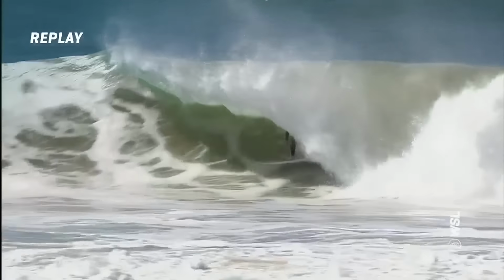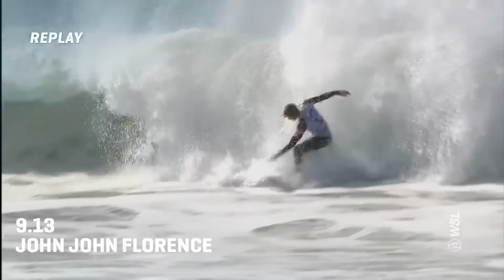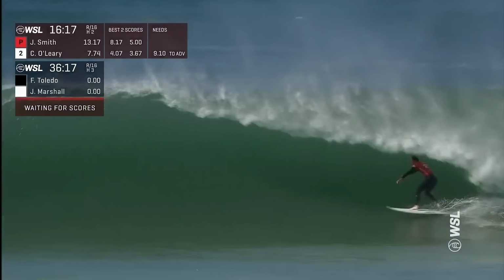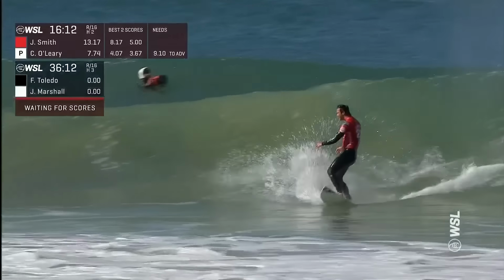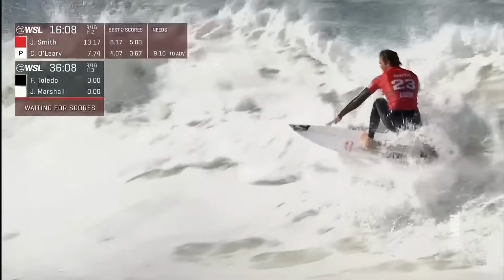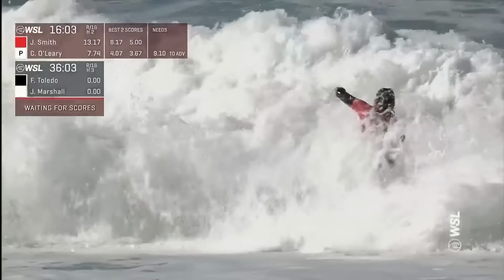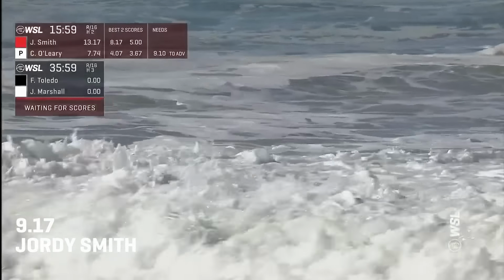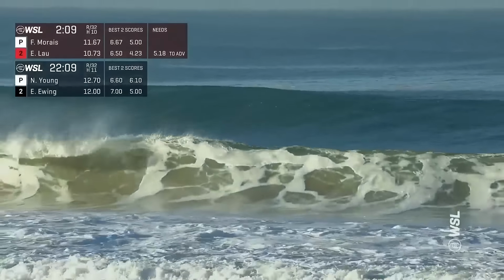Big, perfect right-hand barrel. Wow, what a wave. Cracks off the top right there to finish it off. Best wave so far in this heat. Meanwhile, here goes Jordy, and he's deep as well. Gets a big pump in, completely disappears, and gets hosed out. He loves it. So a brilliant exchange there. A couple of clips on the end, but it's all about the tube here this morning. And another great ride from the South African veteran. So polished in a variety of conditions. Loves the tube. Such a natural performer. Knowing that he can come back if he gets a shot.